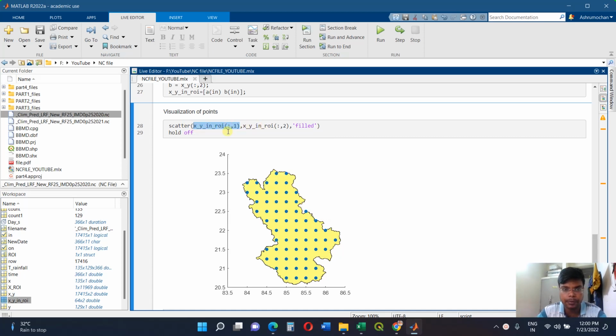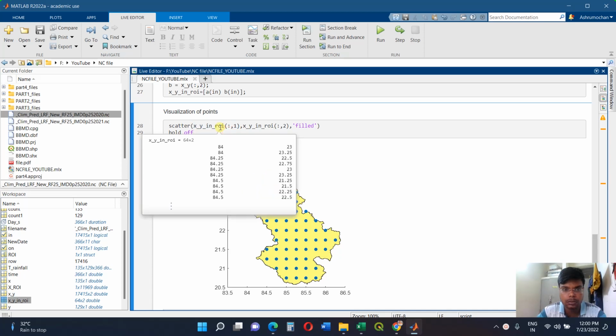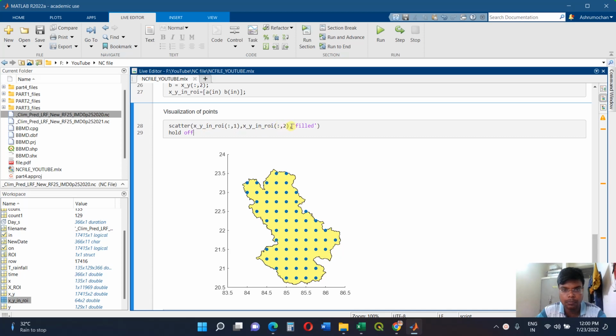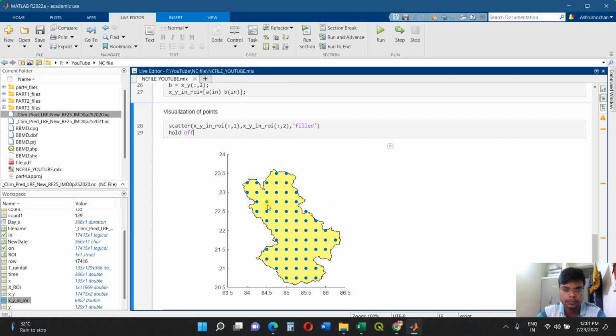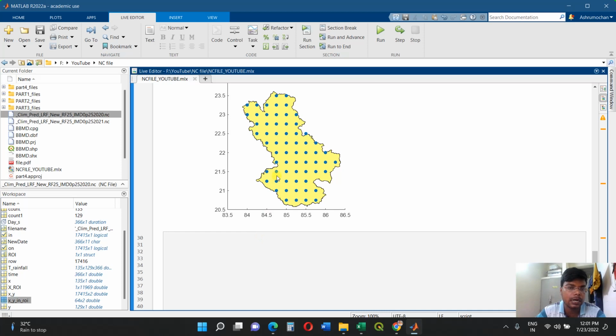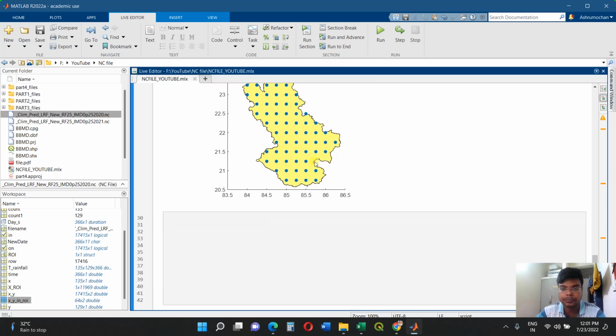Here you can see the preview of the variables it stores. The first column will be taken as the first argument, the second column as the second argument, and fill means the dots will be filled. And hold on. When we run this, we'll get this map. We have now successfully extracted all the points that are lying inside this region of interest.